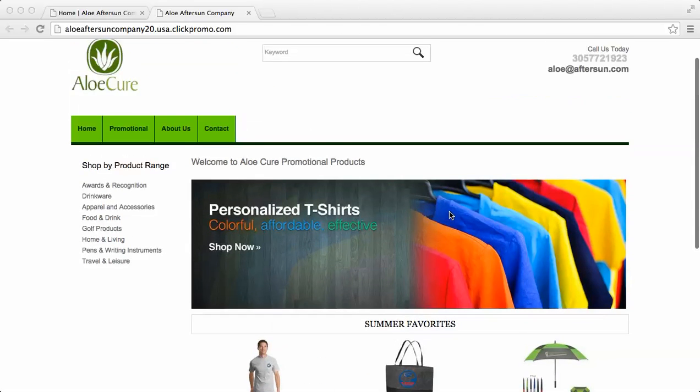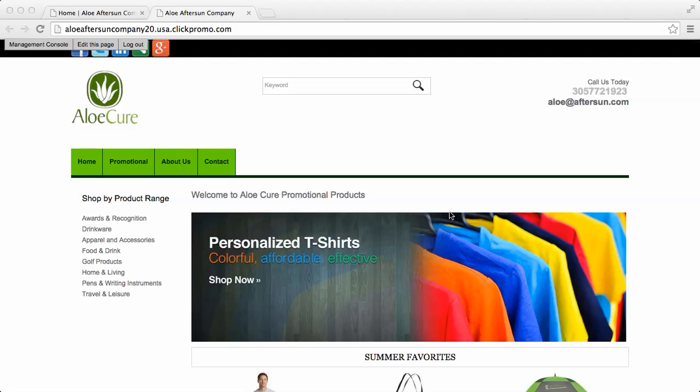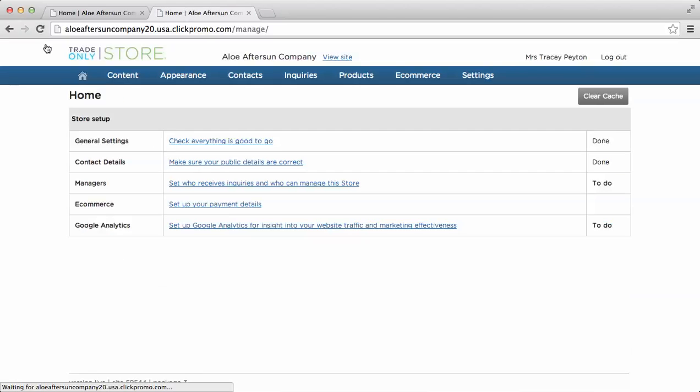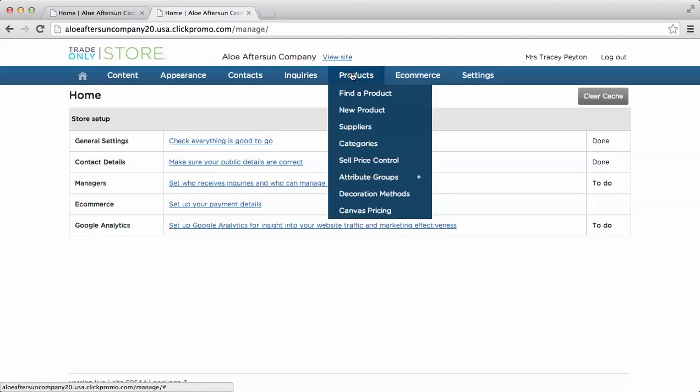The first thing you're going to do is come into the management console, which is the back of the site, and to get there you put /manage and log in. I'm already logged in, so I'm going to click on the management console there in the top left. Now the first thing you're going to do is go into where you can search products and find the products you want to display on the page.